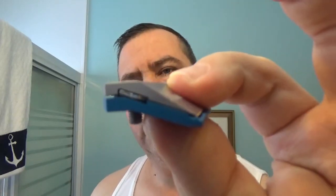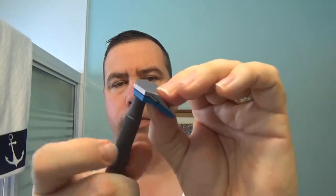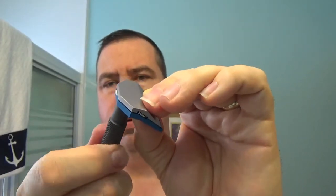Take the spacer, put it in around the post. It's roughly, if you look for the thickness, roughly a credit card. And there we go. It's in now. Put it in, and everything is secure. The blade is good. There's no play.